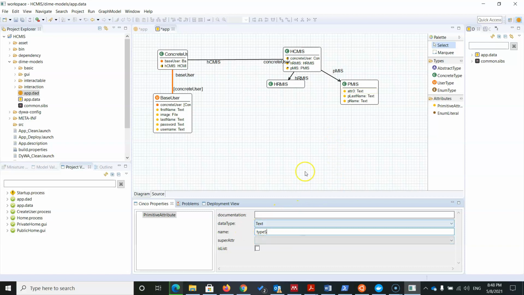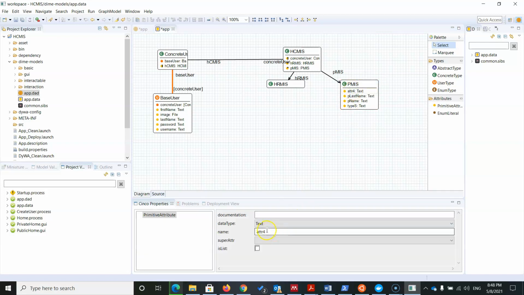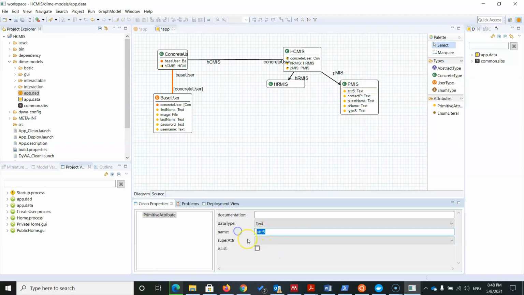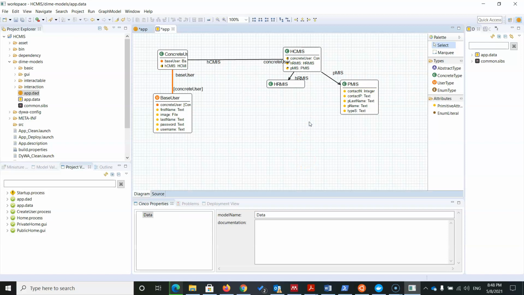The type of data is text. And contact person, still text, and the contact number, but contact number is integer. Okay, now at least we have some example data here.